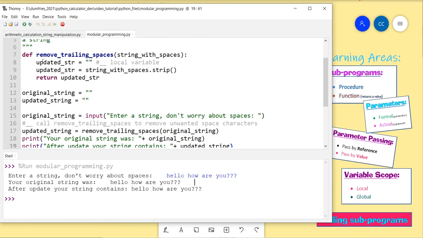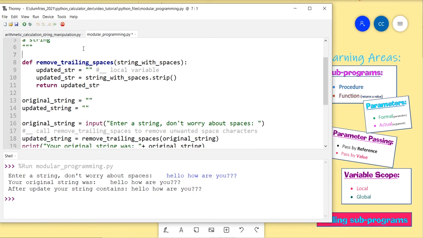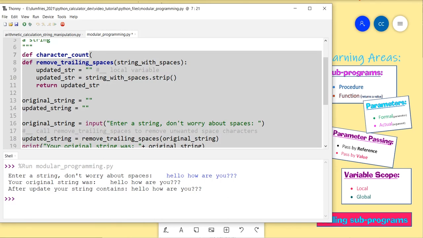So let's go back up to this remove trailing spaces, and we could define another function. So let's say def character count. And the purpose of this is to return the number of characters in the string, so the length of the string.